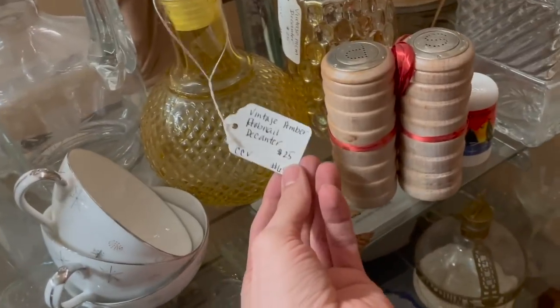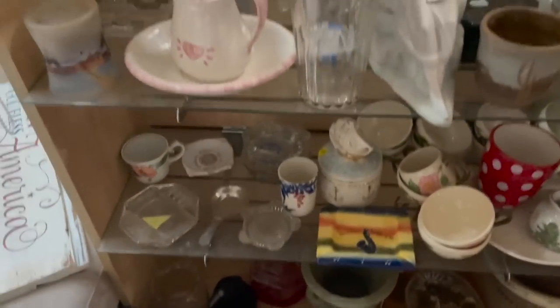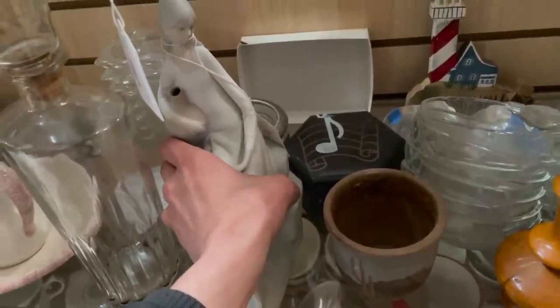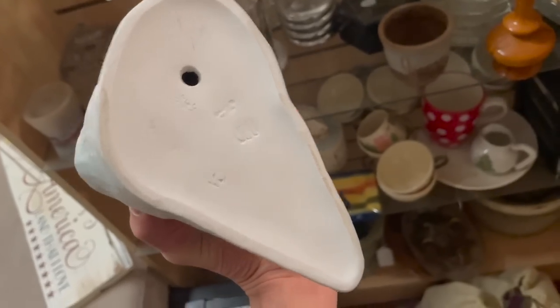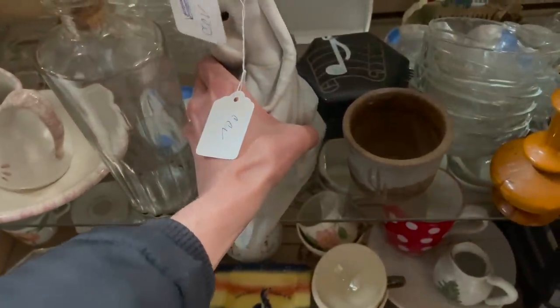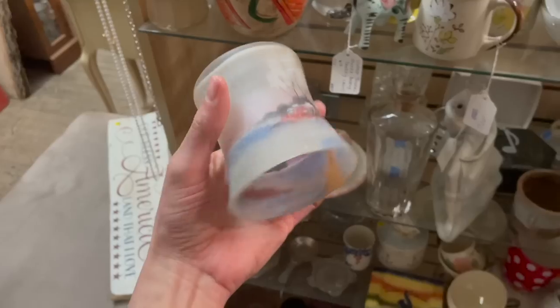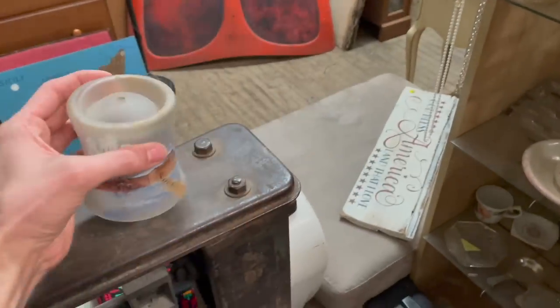We have this decanter — I think that's English hobnail. Is that a Yadro? Some made in Spain — I think that's an off-brand of Yadro. The name is N-A-D, I forget. Ooh, look at that shade — hand-painted shade. I don't see any damage. I'm gonna get that. Let me put it down here. That's pretty.